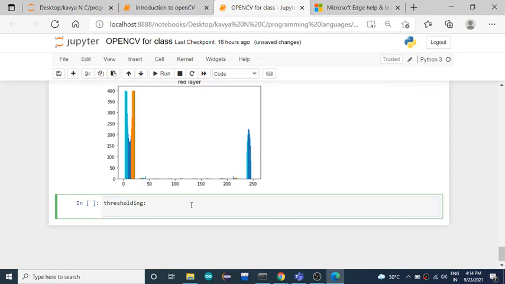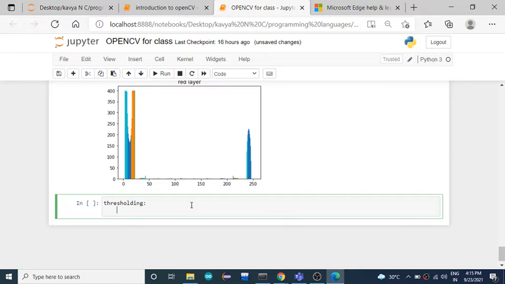So thresholding is a technique wherein you assign the pixel value in relation to the threshold value which is provided by the user. So there is a changing of the pixel values. The first basic operation is getting the pixel values and changing the pixel values, right? That changing we can do here.